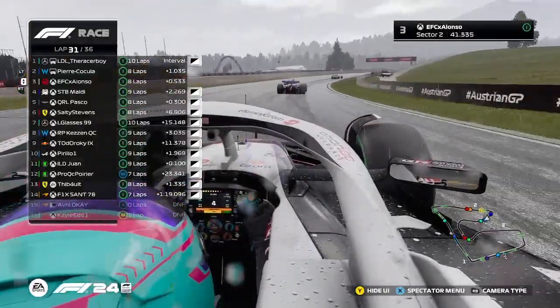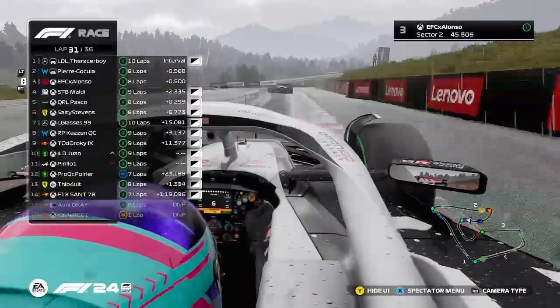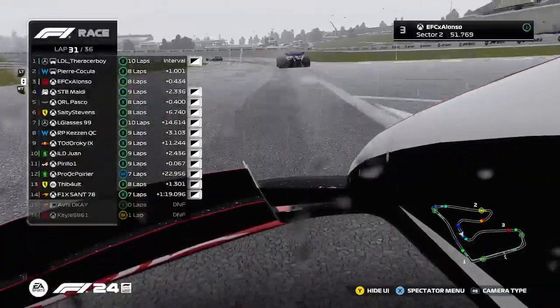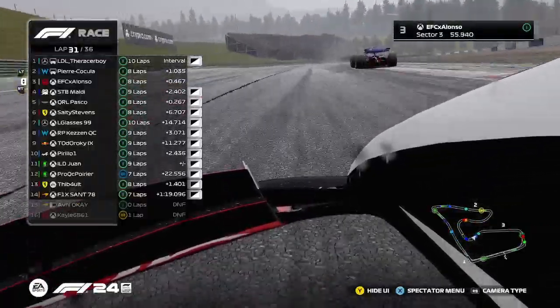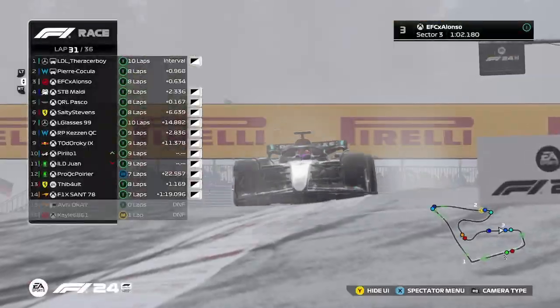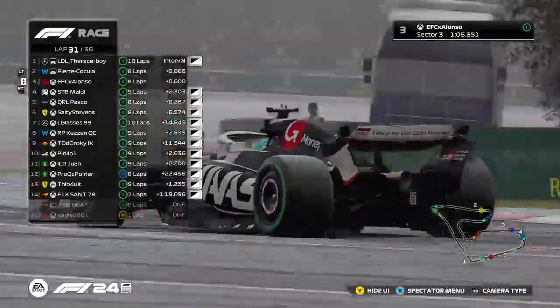Of course, we know Pierre's going to get back the lead of the Grand Prix come the end of this because of post-race penalties for Racer Boy with those 6 seconds, which effectively means that he's probably out of the running for the lead of the Grand Prix. He will still be able to get Maldi, I do think, for 4th, or finish ahead of Maldi for 3rd position. But Pascal behind him might well have something to say on that one as well.